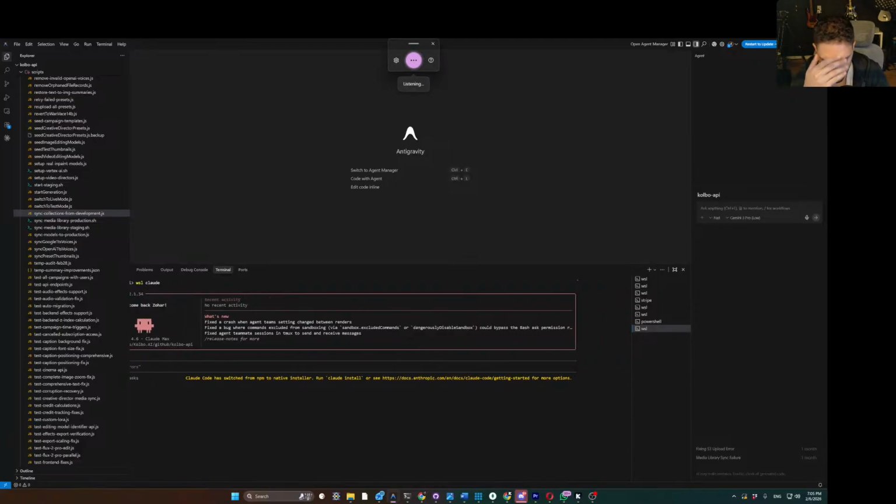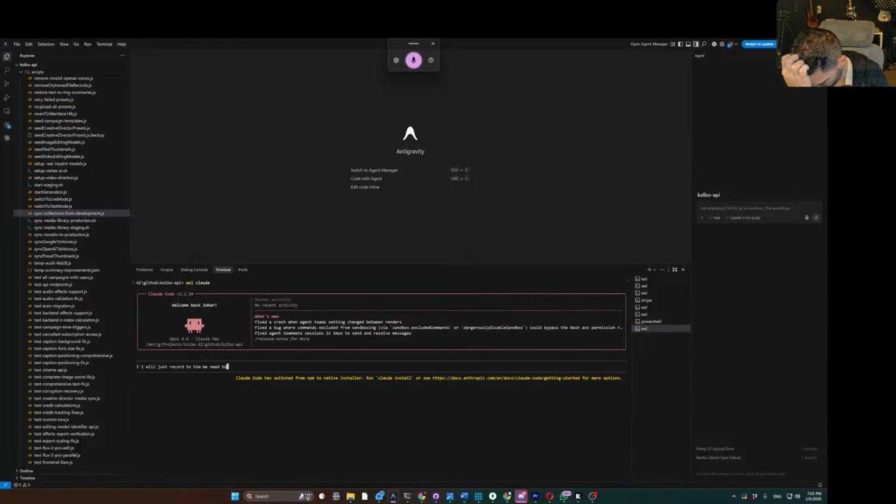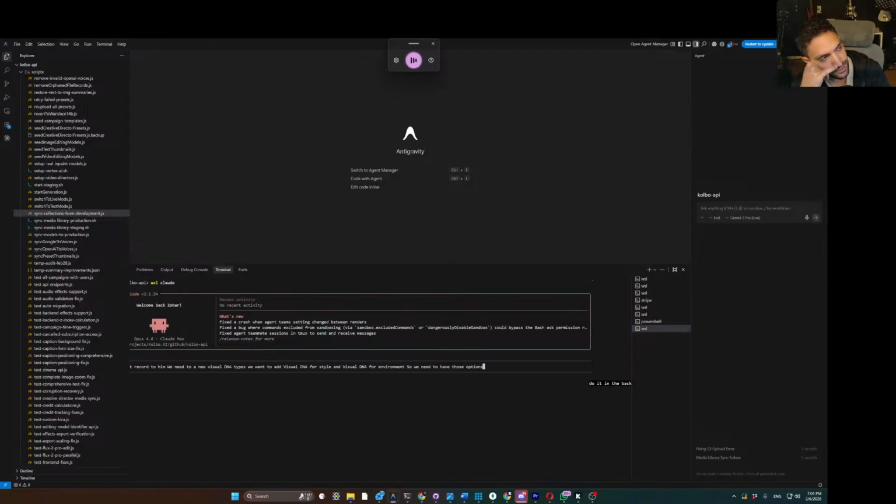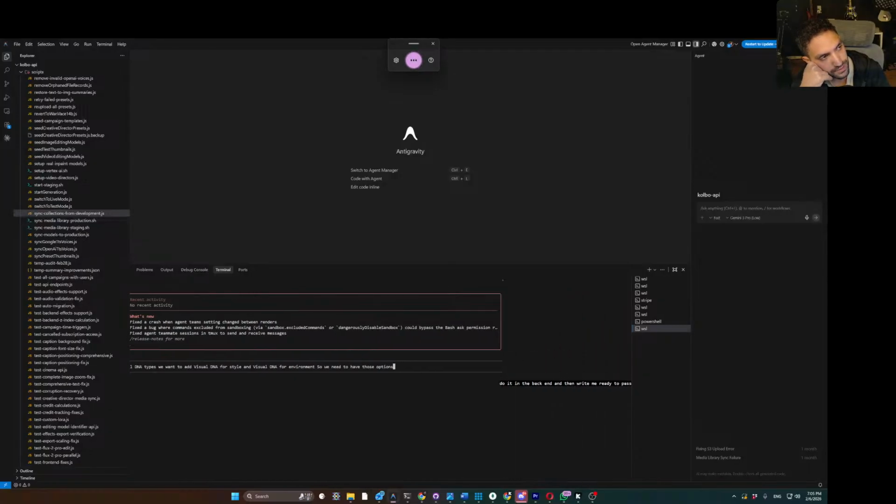We need to add new visual DNA types. We want to add visual DNA for style and visual DNA for environments, so we need to have those options. Do it in the backend and then write me a ready to paste prompt to send to the front end project to add those two new options. It's very similar to the product one.